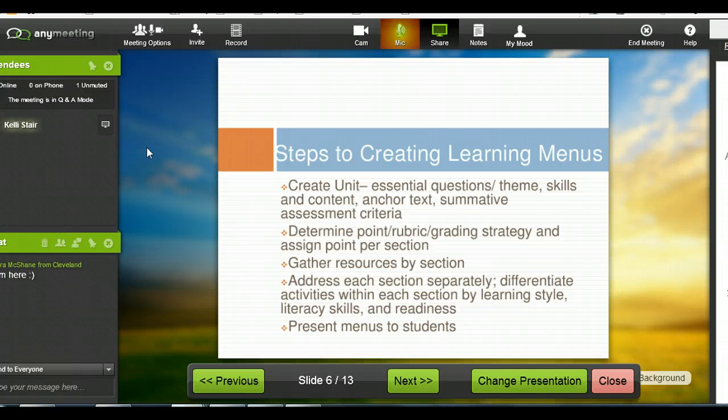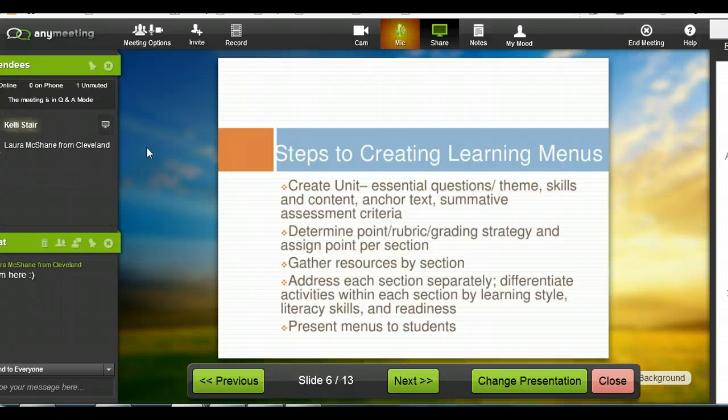Once you've got a general overview of the unit, then you want to break it down into how many points each section should get. I am a big fan of 4.0 grading systems, but everybody has their own grading, and this isn't about how you're supposed to grade or how to grade things, but what you need to do is make sure that you develop a grading system that works for you.